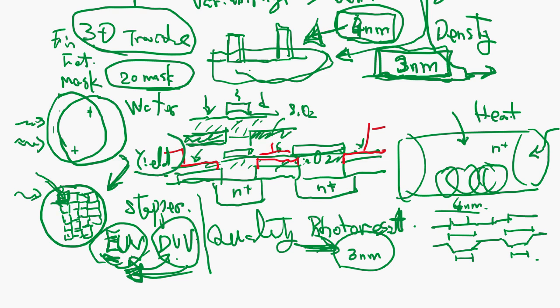But if you do this method, each die does the alignment, so much better yield. So yield was a main objective to move to stepper. But later, when the transistor size gets smaller, then this stepper becomes very critical, because you need higher intensity lights in a small area. There's no way you can do the entire wafer right now. So the stepper moves very quickly, one by one, on the wafers, and later you scribe.